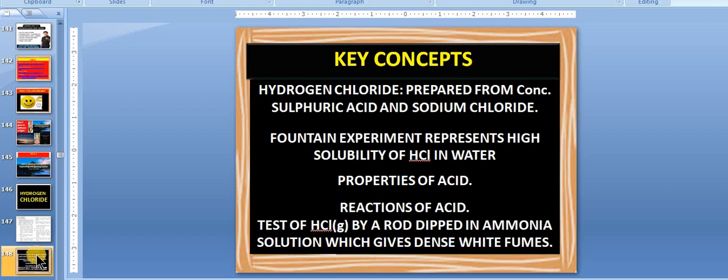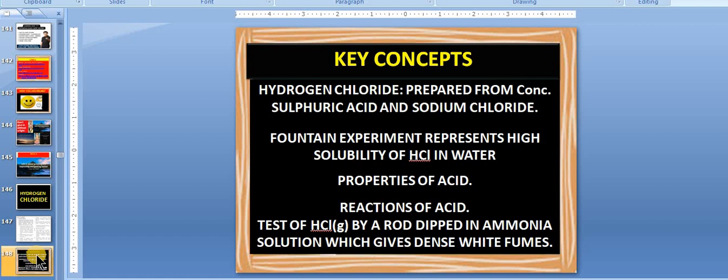The third key concept under this is properties of acids. Properties mean physical or chemical. It could be the corrosive property. It could be the typical acid property where a metal reacts with acid to give hydrogen gas. The properties also include acid reaction with carbonate salt, acid reaction with sulfite salt, acid reaction with sulfide salt. Along with that, the neutralization reaction can be there: acid plus base gives salt and water. So these are all properties which are there in the syllabus.